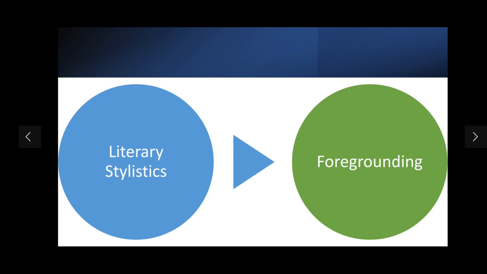This lecture focuses on foregrounding as a device in literary stylistics. It is used by researchers to investigate how the author has foregrounded the elements in literary discourse to achieve certain aims. First, we will define what is literature, then what is literariness, then we will have a detailed discussion on foregrounding, foregrounding effects, and foregrounding as a device to defamiliarize literary elements in a text. This lecture is very fruitful for those who take foregrounding as a literary device to analyze a literary text. So let's begin this lecture.